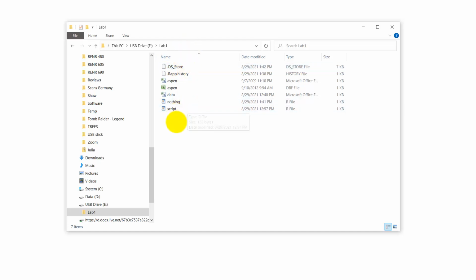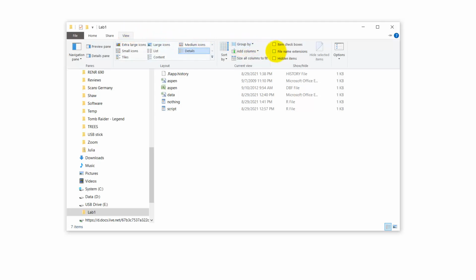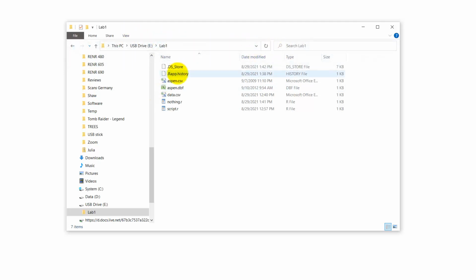And there's one more thing that Windows hides from you, and those are the file extensions. But we also need to know what those are. Otherwise, you run into all kinds of problems. So again, go to View and check File Name Extensions. And you see they now appear here. So we have R scripts, we have CSV formatted files, and there's also a DBF file that is part of the download for the first lab. So now you always know where you are on the left side here, and you know what kind of files you're dealing with. And with that, you can start programming.